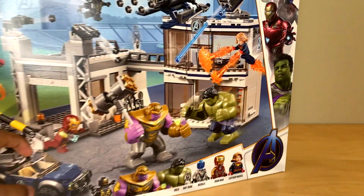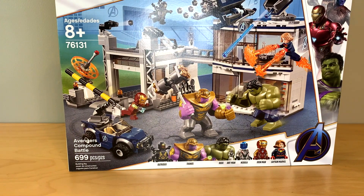Starting things off, I did get a second copy of the Avengers Compound Battle set. This was $60 on Amazon over Prime Day, which is a fantastic price for this. I really wanted to duplicate Thanos for those arms so I can put them on the new one, and I actually just want the pieces so that I can kind of expand on the new 2021 Compound set.